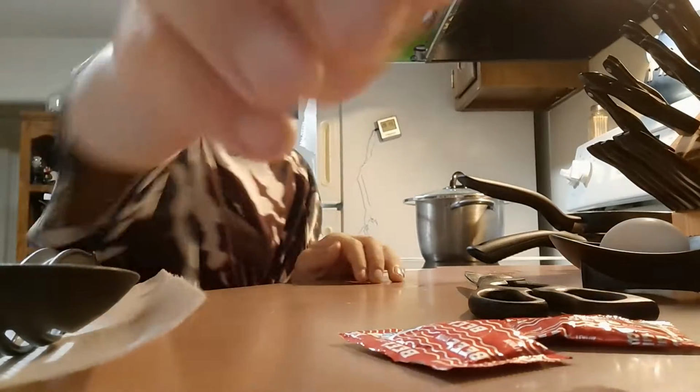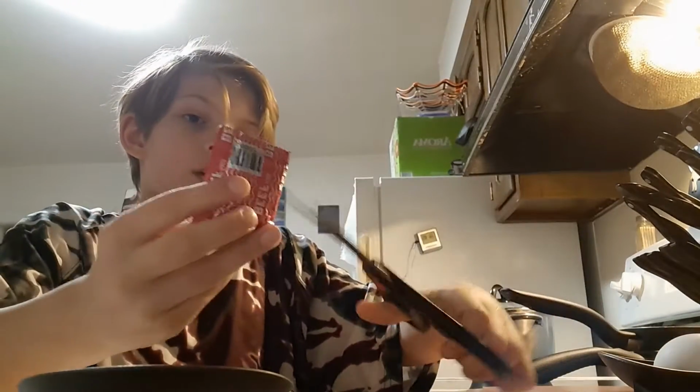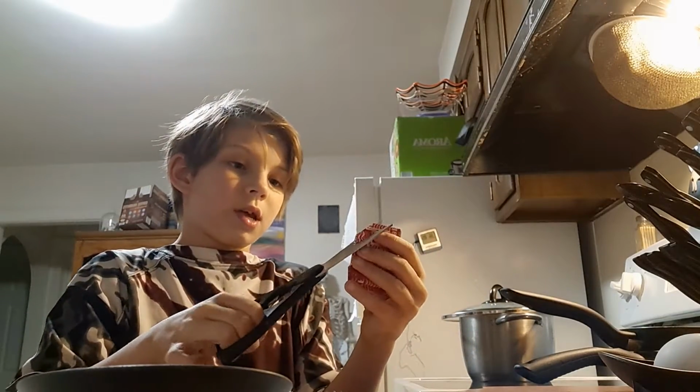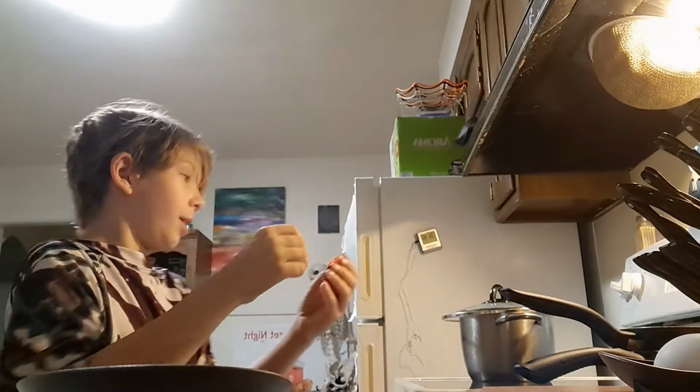First step, get it like that. Next step, get a ramen packet, cut the eggs. That's weird. I'm not going to show you, but pour the whole thing. I have beef. You can do it with whatever package you want. I'm going to do it with beef.